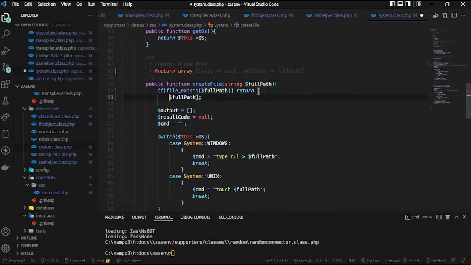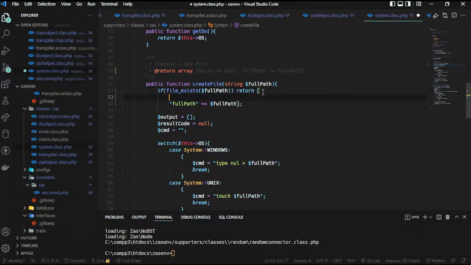So we're going to say full path implies that, and that exists is true.